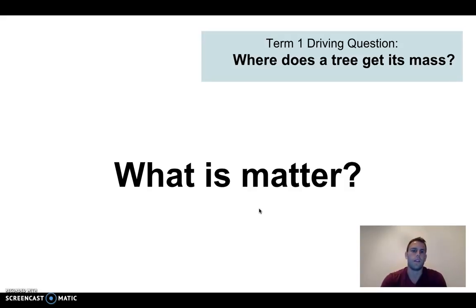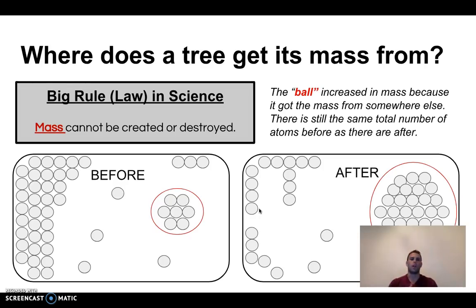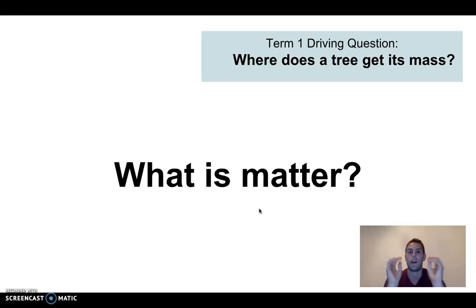And really quickly, in terms of writing this stuff in your notes, you have a sheet, but don't worry about writing anything just yet. I'll let you know when you need to start writing your notes. This is just a little more of an introduction, providing you with context. So remember, our question is: where does a tree get its mass from? But to really answer that question, we're going to need to get a few things down. A better question to start to get more specific is: what is matter? And that's when we're going to get into atoms and molecules.